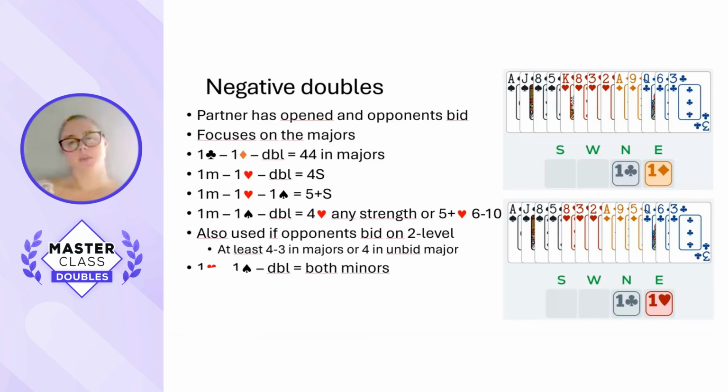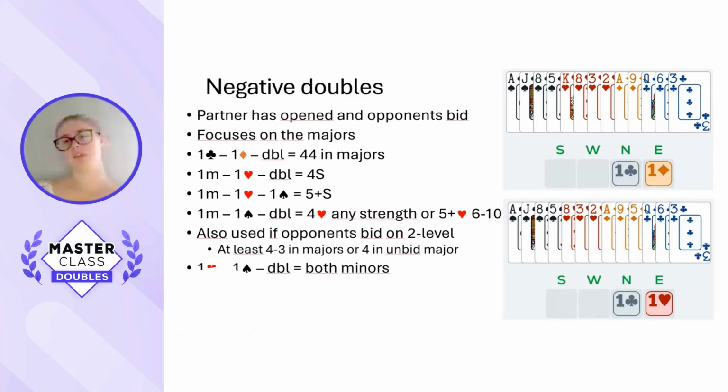So let's look at the top example. Our partner opened a club and East overcalled a diamond. So what are we going to do now? Well, we see that we have quite a strong hand. We have 14 high card points. So we know that we are going to game here because partner already opened. And we have 4-4 in the majors, so we start by doubling, and if partner can support us in any of the majors, we will go for 4 of a major in that suit, and if partner does not have support, we will go for 3 no trump, because we do have a stopper in diamonds. But we prefer to double straight away instead of starting by bidding hearts, because then we get to show both of our suits straight away.